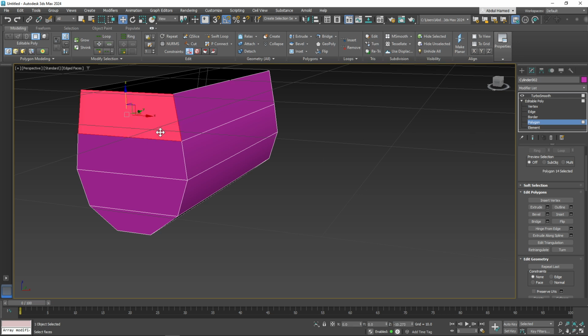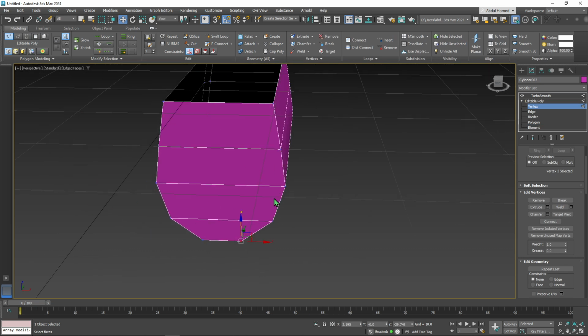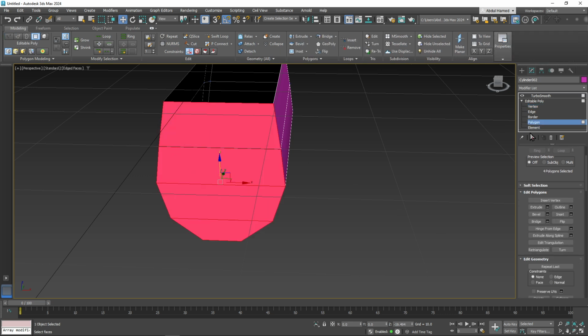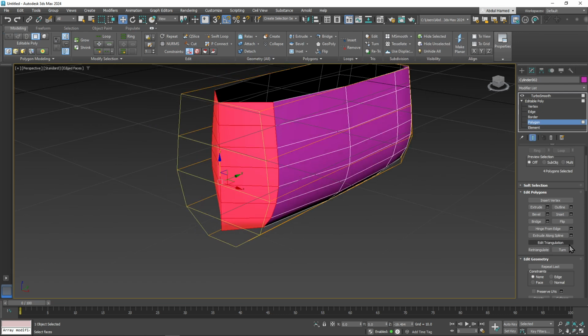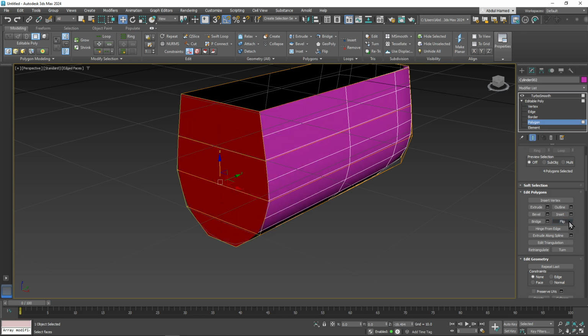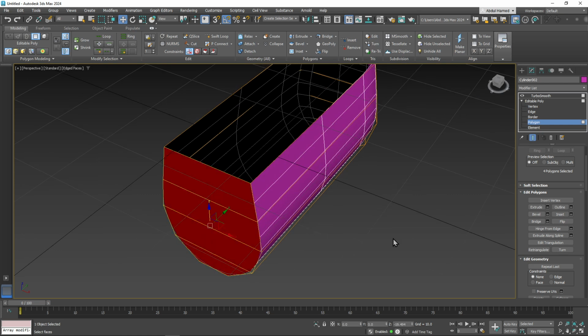So let's select those faces. I'm not seeing any unintended vertices. So let's select those faces, turn on the poly group, and let's see if we can flip it. This is not correct.